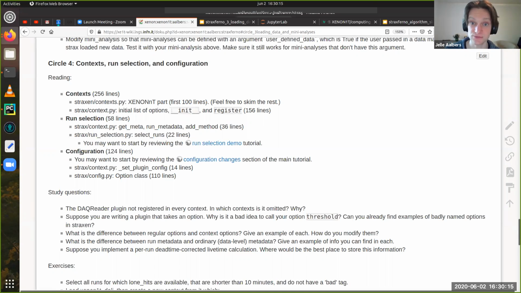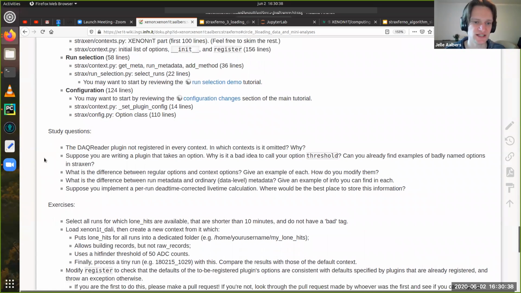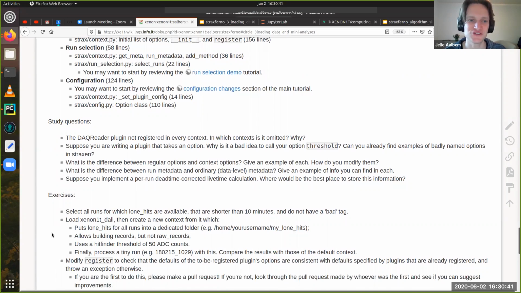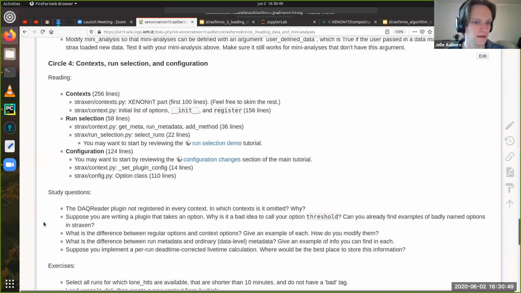And then configuration, which is important if you want to make your own plugins, to at least have some rough grasp of how this works. For both of these things there is already a tutorial, so review those first before you dive into the code. Then you'll learn the different kinds of options that you can set, what they mean, what sort of things they can do. And there's actually an exercise to implement a feature that's not there yet. So the first person to get there may open a pull request and get a useful extra feature added to strax. And we'll try to get to the other questions that you prepared for this week, but we didn't have time for as well.